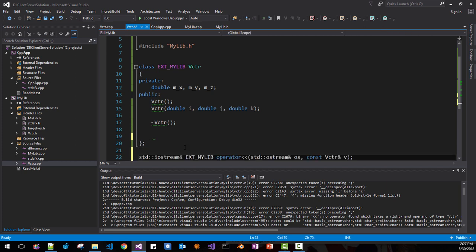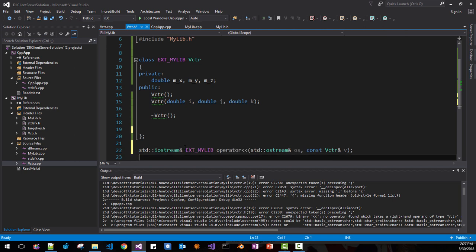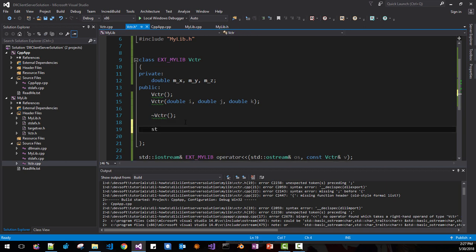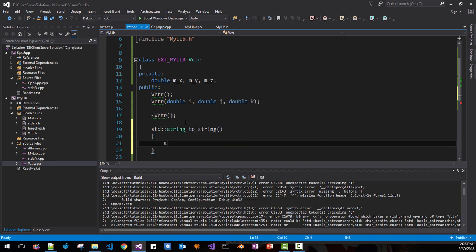I'll remove the friend and save it. I'm not sure. Let's try another way here. std string to string, std ostringstream os.